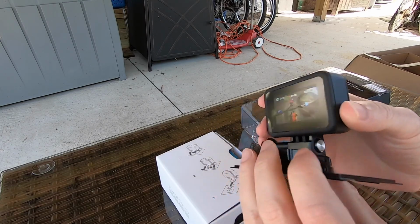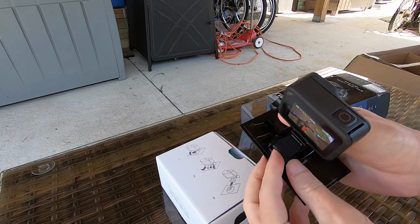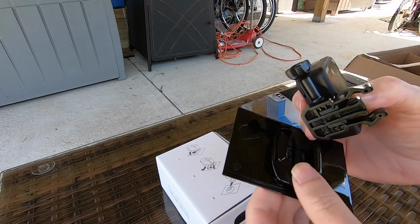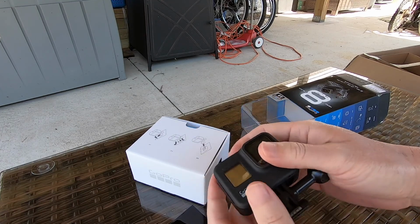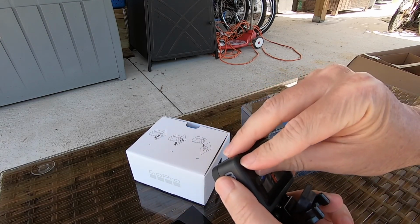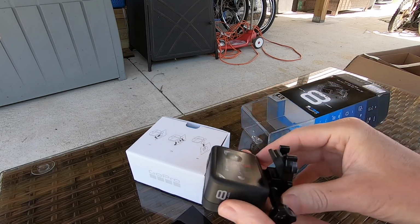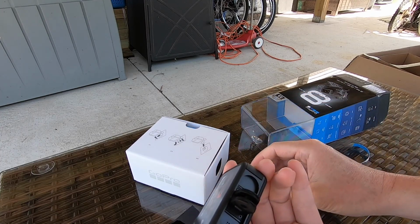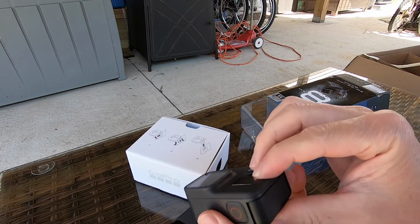Yeah, this thing has the mount. Lift this tab up and pull it out. So you couldn't use this, just there. Okay, this is what the camera looks like. I rip this off. Okay, I'm still trying to figure out how to. Oh, this is pretty cool. So this is the whole camera.